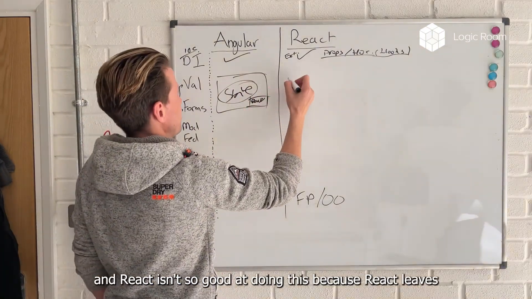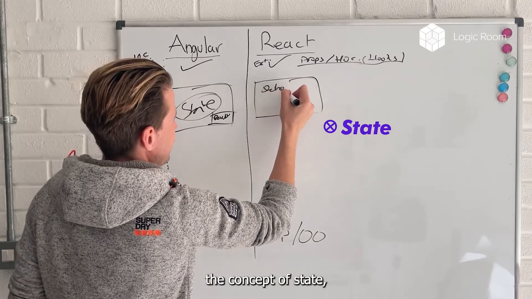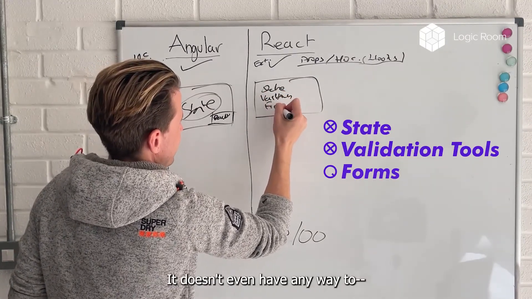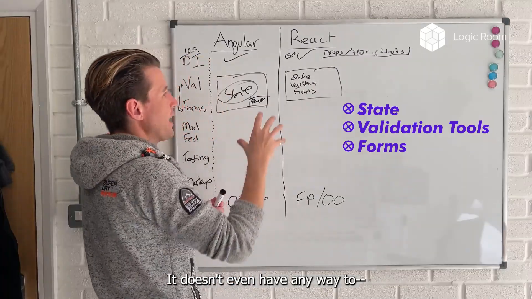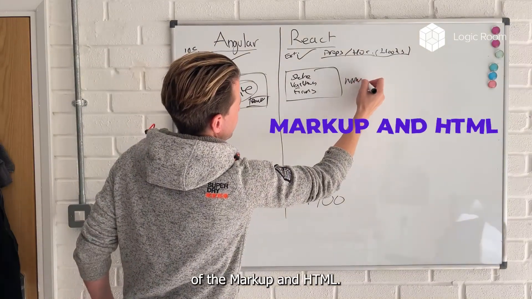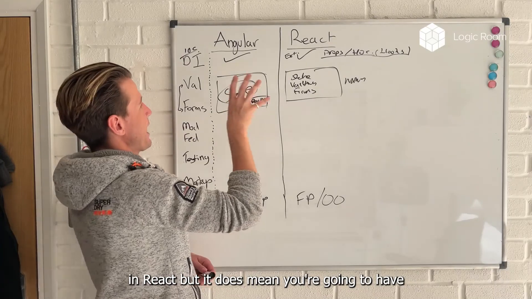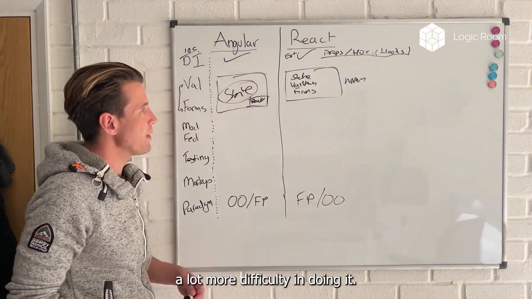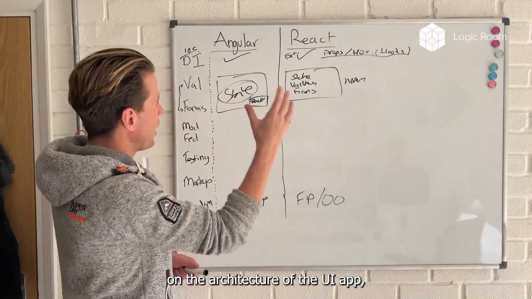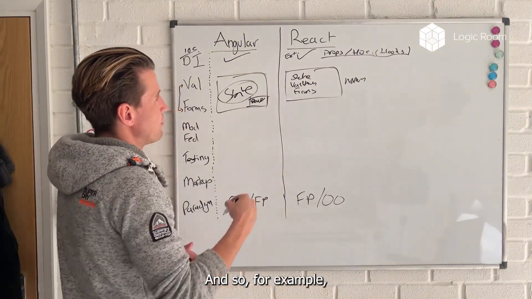And React isn't so good at doing this because React leaves the concept of state. It doesn't have any validation tools built in. It doesn't even have any robust way to do forms. You just have to do it through the mechanism of the markup and HTML. Now, that doesn't mean you can't do it in React. It does mean you're going to have a lot more difficulty in doing it. And you need to have a better grasp on the architecture of a UI app, the good architecture to use with a UI app in order to make this work.